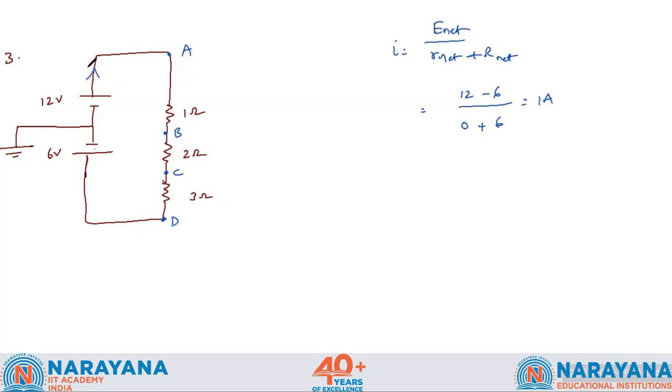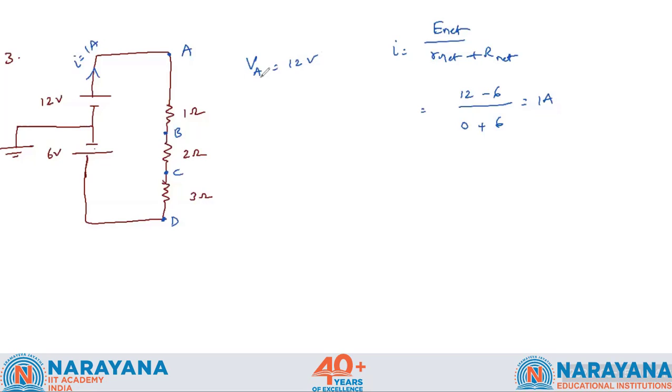So the current that will be delivered by this 12 volt battery will be 1 ampere, and that current flows in all these three resistors which are in series. And if you have observed that the negative terminals of both the cells are grounded, the potential of the negative terminals of the two cells is 0 volt, whereas the potential difference between the negative terminal and the positive terminal of the first cell is 12 volts, meaning the positive terminal of the first cell is 12 volts. So the potential of A, I can write directly, because point A is directly connected to the positive terminal of the 12 volt battery, is 12 volts.